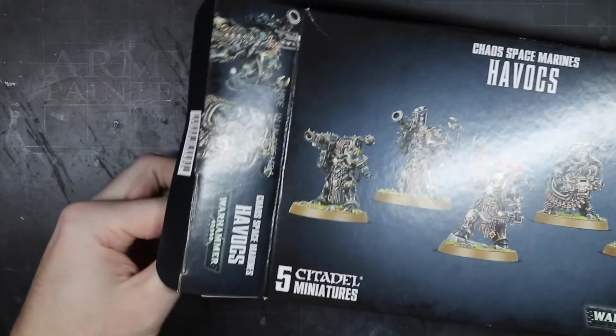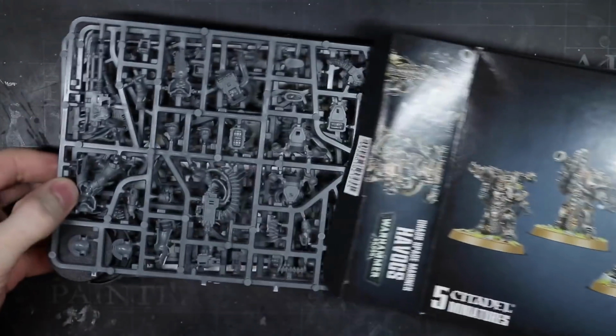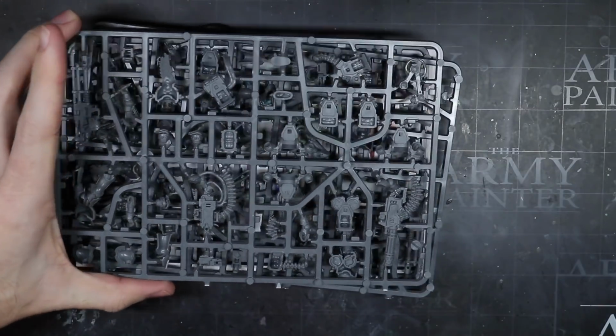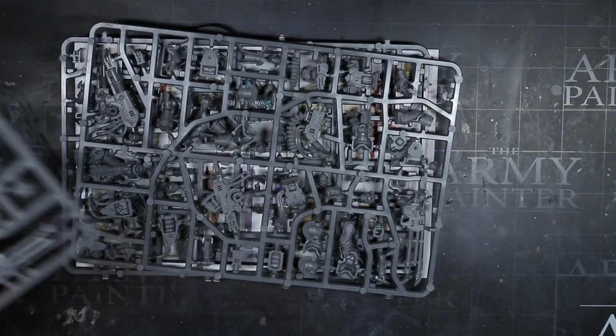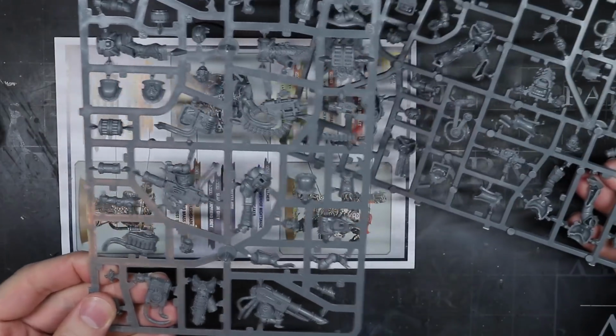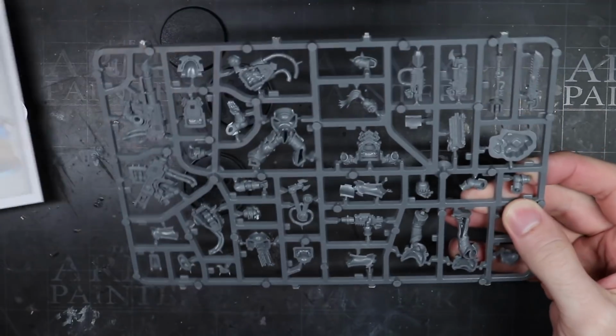Huron Blackheart is the former chapter master of the Astral Claws. Drawn to chaos through an ambitious pursuit of power, he now leads the chaotic warband known as the Red Corsairs. Unfortunately, the miniature representation of this infamous character is looking a little dated now, but armed with my Chaos Space Marine bits box, I'll be attempting to create an up-to-date version of this corrupted Astartes.